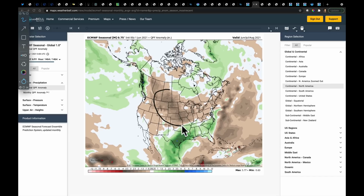The same area that we saw showing up dry in the near term, well, the models are not pushing that dryness out, and it's trying to keep it stormy farther to the south. What I see when I get this kind of information is there's a lot of model spread, and therefore the models haven't honed in on a pattern just yet. And as a consequence of that, it's going to be very challenging for the models to predict any sort of a pattern break. But could I add any credibility to this?